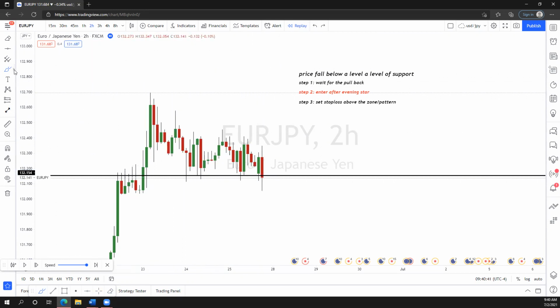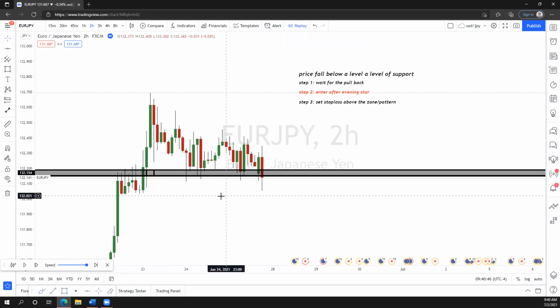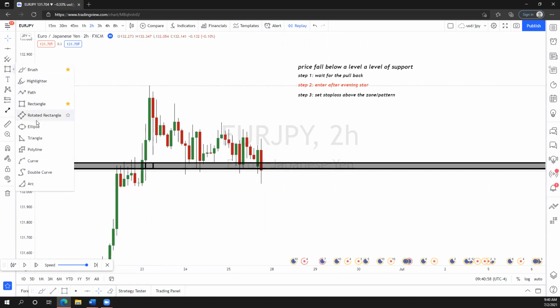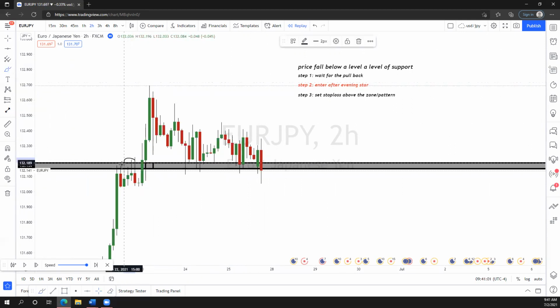Now from here, we're going to get our zone. We don't have to draw our zone super big. It'll be somewhere like that, very, very simple and very, very clean. The first thing you're looking for is to see whether price action is going to fall below this level and pull back to the same exact level you see here in the past. You want to see price action pull right back down to the same key level. Fall below a level, pull back, and you're looking for the sell. Every time I'm looking for a sell entry, this is one of the main setups I'm looking for.